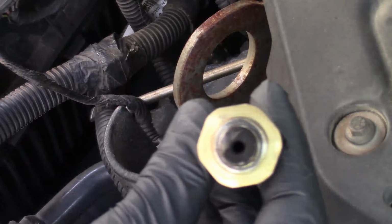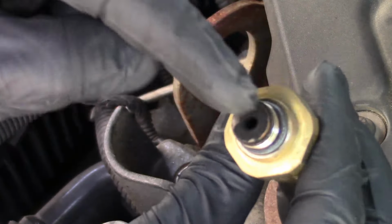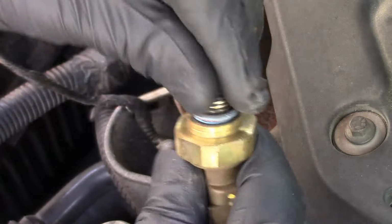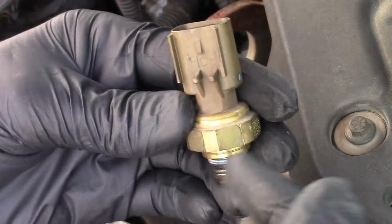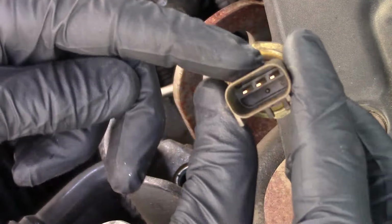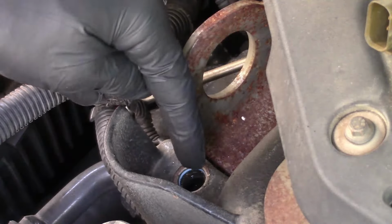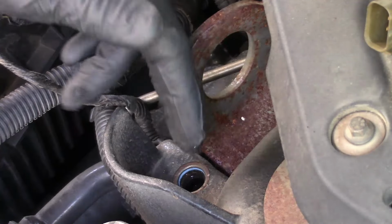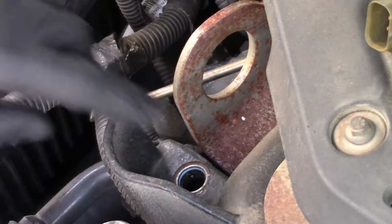That's it. One thing we want to do is when we're looking at it, we want to make sure that the port's free of debris. If we need to get in there and blow it out, so be it. Get some compressed air, blow it off, wipe it off, and get it clean. Now, I haven't physically had to replace one of these yet. I've removed them, yes, but replacing, no, because the problem hasn't been with the sensor each time I've checked it. It's because the port down in there has a buildup of either carbon, soot, all kinds of stuff like that, and I've had to clean it. So that's what we're going to be working on today.